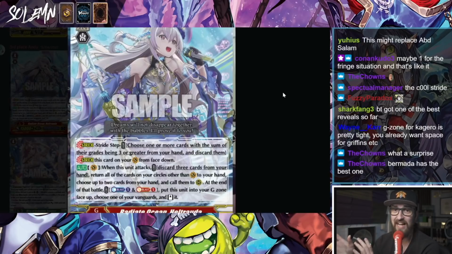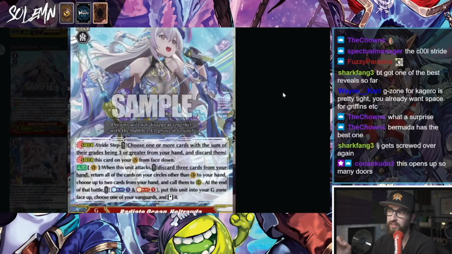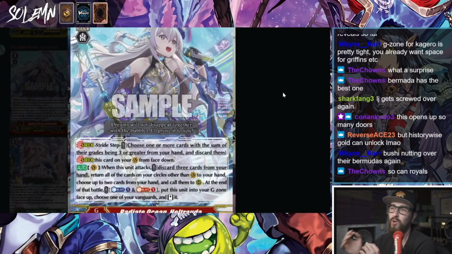Now, I understand that history-wise, Bermuda has already been doing this with Anj and so forth. So this is in flavor, but it's just really hilarious to me. They could have also given this to Shadows. Shadows could have easily had the exact same wording on their retire, like retire the cards on your circles other than blah, blah, blah to do the restand. But history-wise, gold can indeed unlock as well, yes. But on purpose, they only gave the unlock cost to this stride.